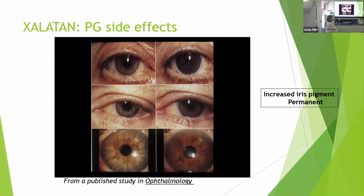This is the prostaglandins thing, which you won't have much issue with in the Caribbean, although I take that back, because I've been to Curacao, for example, where there was a lot of Dutch mixed with the native, mixed with the Africans. And so I did see eyes of a lot of colors, a lot of different complexions. So if a person has a mixed iris, they don't have a totally brown eye, they've got some hazel in there. Usually they're brown around the pupil and hazel beyond that. As they use their prostaglandin, you're going to have more melanosomes. The eyes get darker, right?